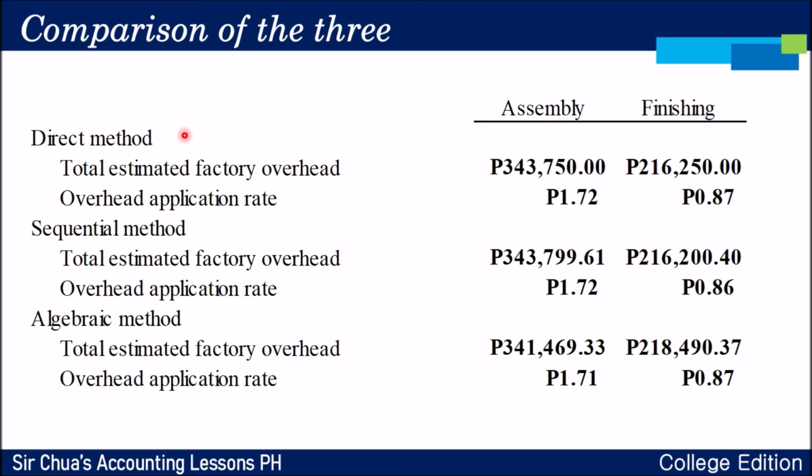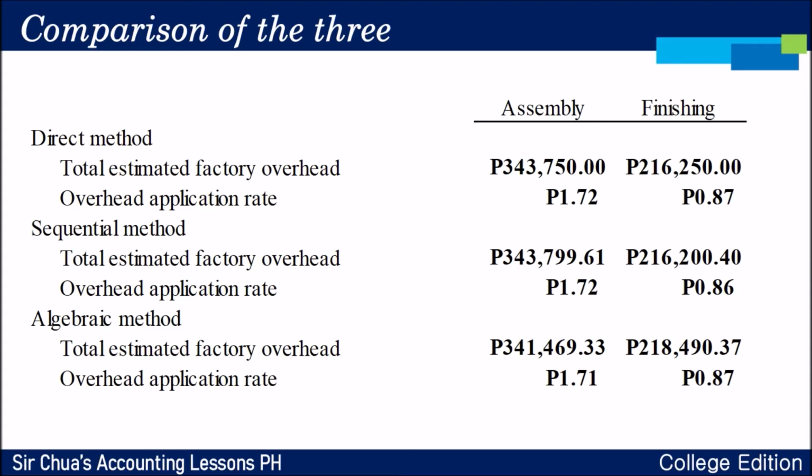But if you really want to be more certain na talagang medyo certain yung paglalagay mo ng amounts, dito tayo sa algebraic method. Kasi si cafeteria, nagbibigay muna kay maintenance ng cost. And then si maintenance, nagbibigay ng cost kay cafeteria. Parang maayos natin siyang nai-allocate bago pumunta kay assembly and finishing. But as you can see, if you will be comparing the three, all of those are nearly the same. So in examinations, you know that you did it correctly when the three is pare-pareho halos.